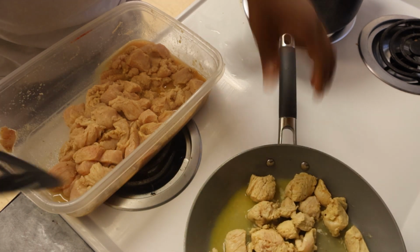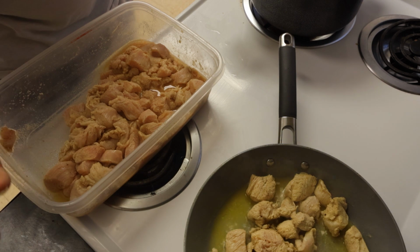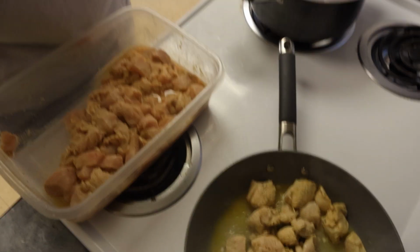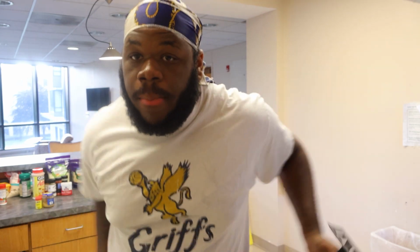Since we don't have oil at the moment, we're just using butter. And it seems like the butter is working. Feel me? So we're gonna get on to the shrimp real soon. So stay tuned.